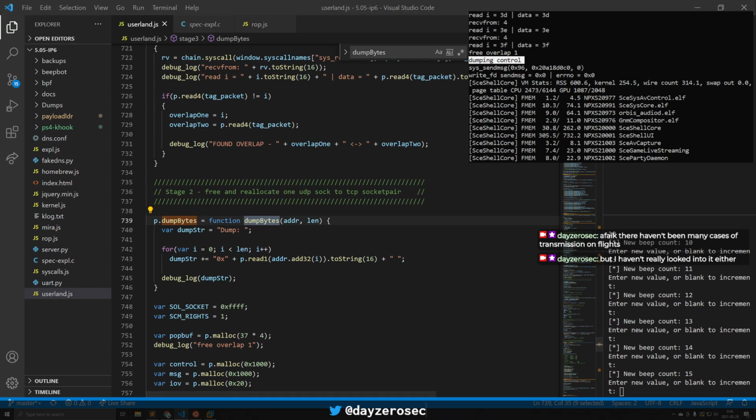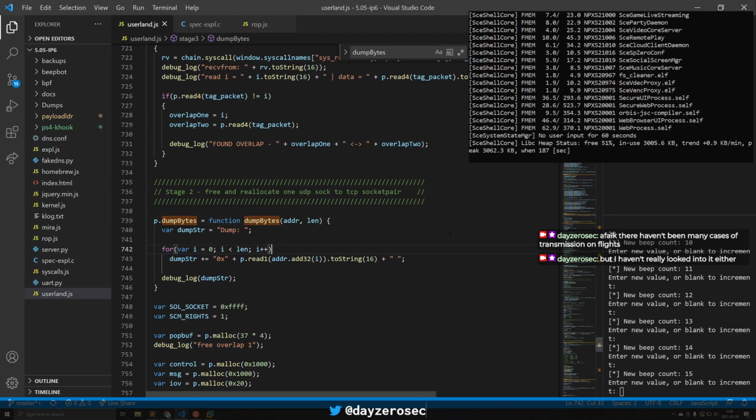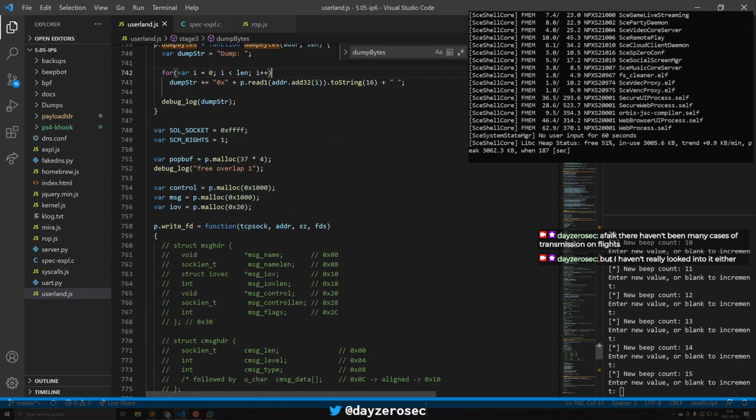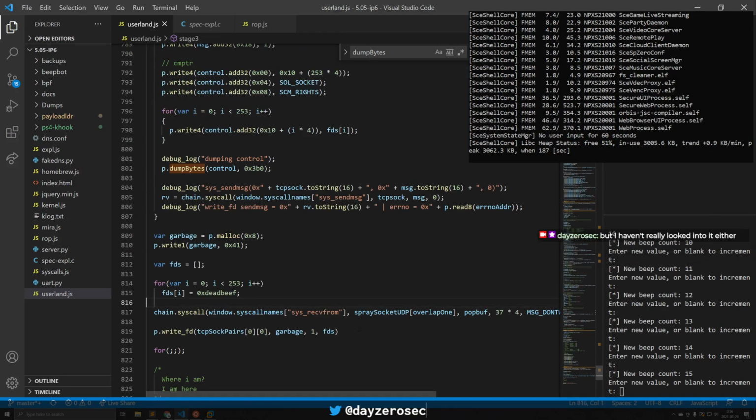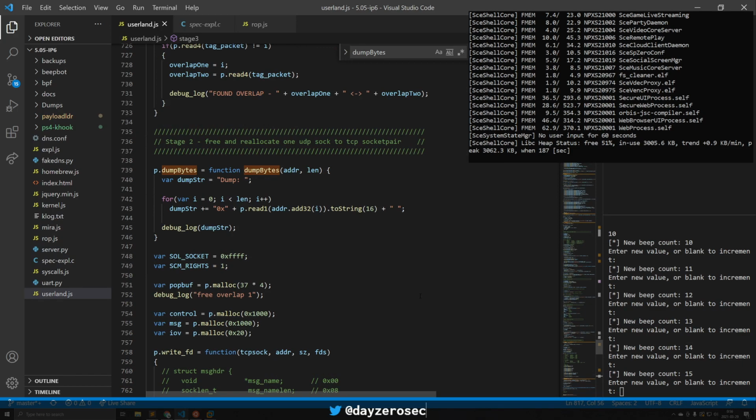Why is it like this? Is it because the dump is too large? Maybe we should change it to a lower size. Maybe we're trying to dump too much at once. Oh, actually, you know what? That might be it. I think I have an overflow.